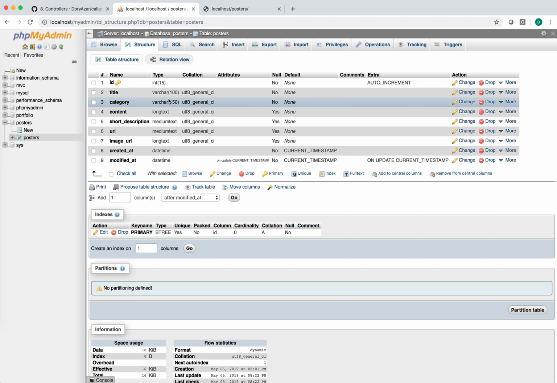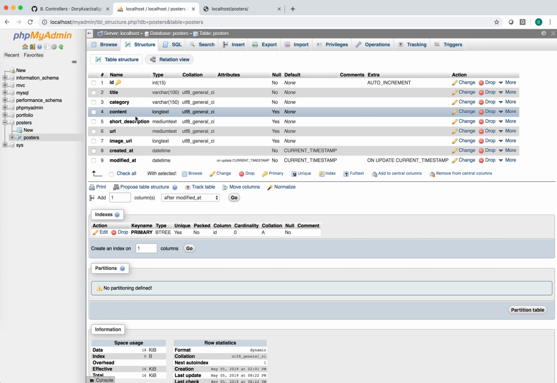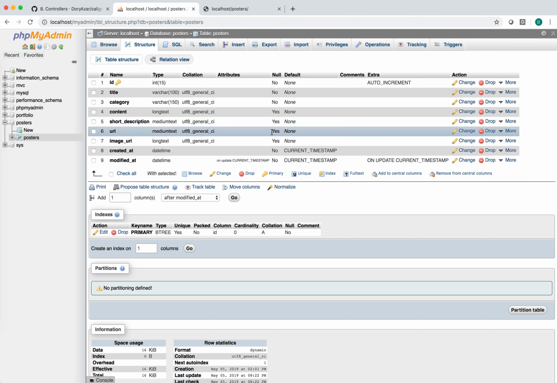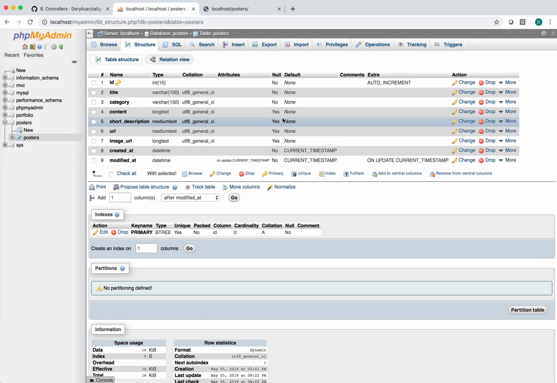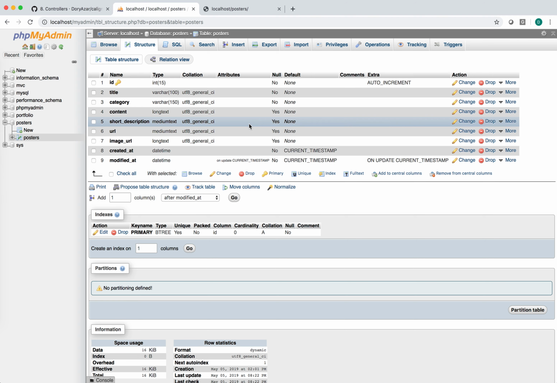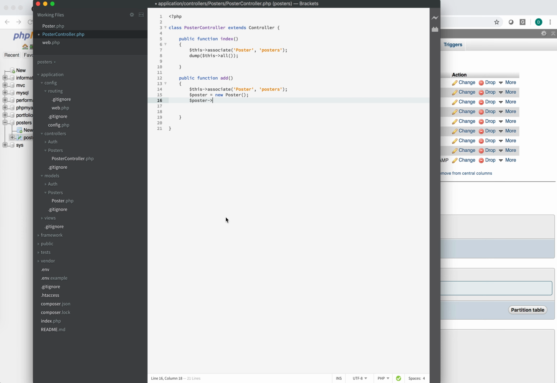This is exactly what this is telling us. Whether it's the content, short description, URL, and all the others, if you look at those, they can be null. So they don't need any default, and they would remain null for as long as they have no information in them, and they will not stop the database from creating a record. So let's go back to the code.